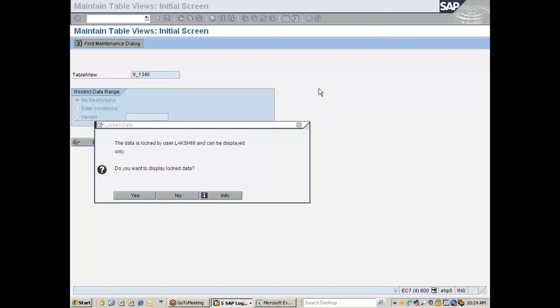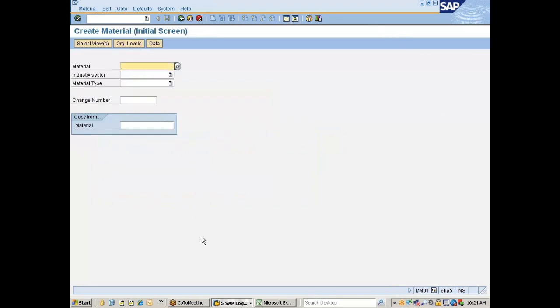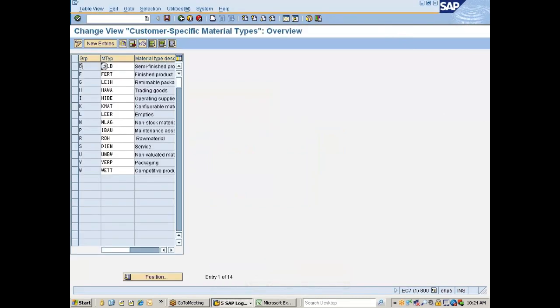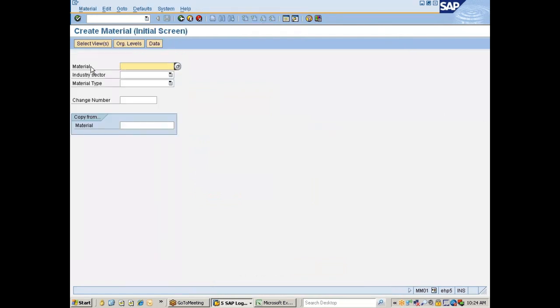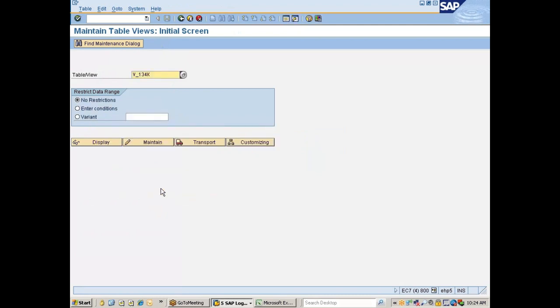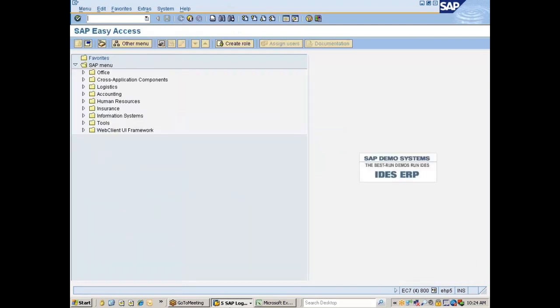I think this is the kind of message that you would have seen yesterday, because you see I am already in this screen. I am already in this particular table. I am again trying to access this table, so that's the reason you are getting that error, right? So in such cases, you have to wait for some time, or you have to kill the session of the other person so that it will allow you to go with it.